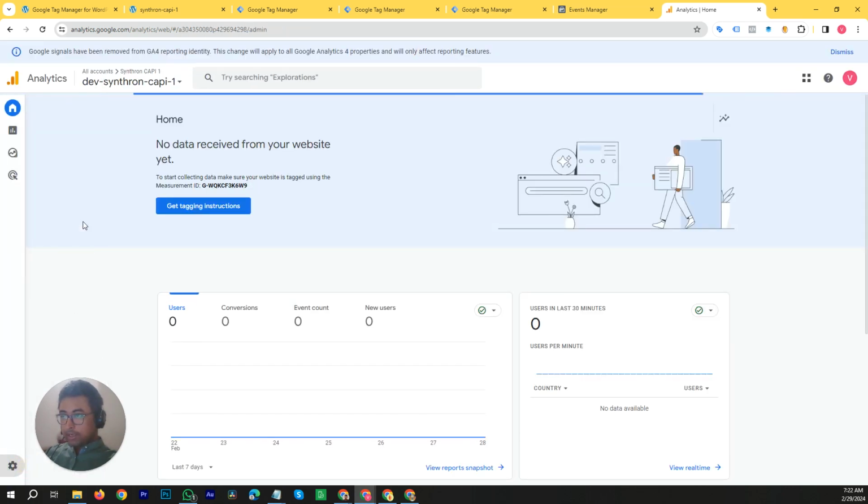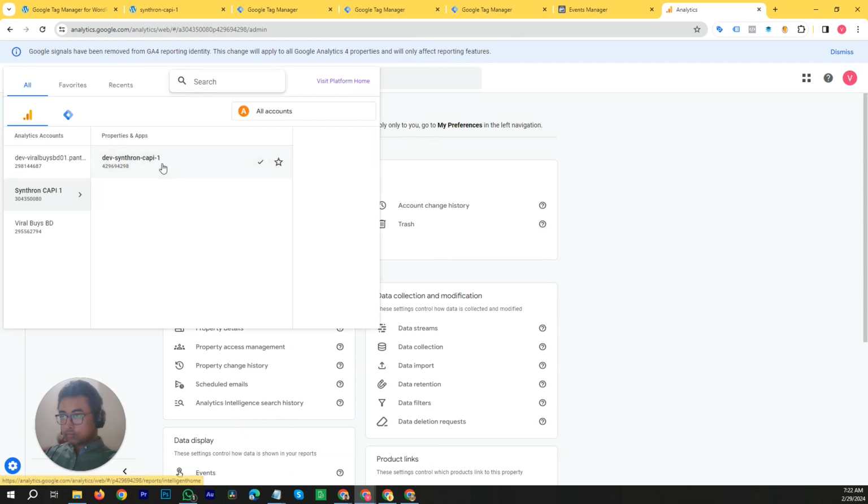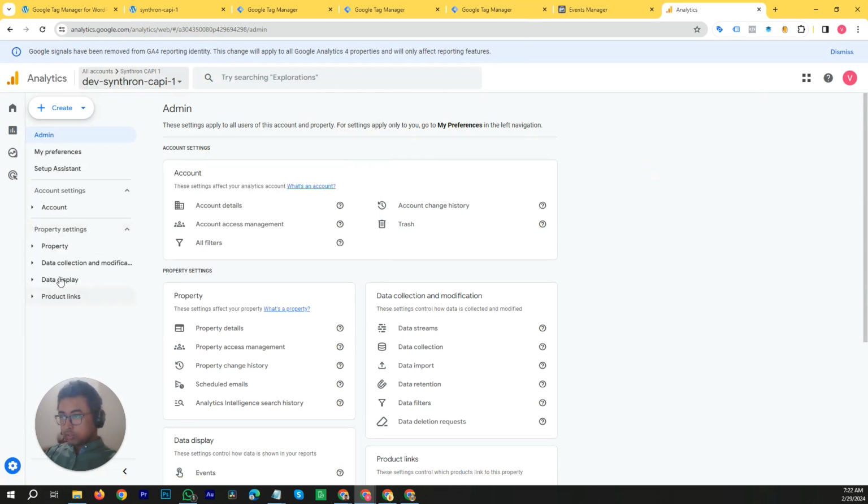We have to go to admin again. In admin, we go to our account. Yes, we are in the right account. We have to go to data collection and modification, data streams. We can go there from here as well. We have to just go to this data collection portion.